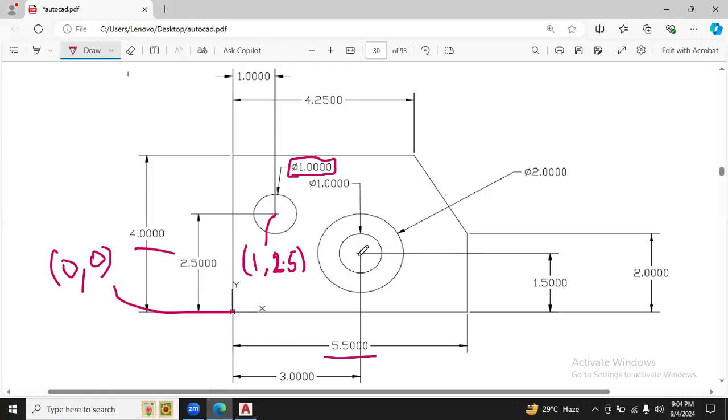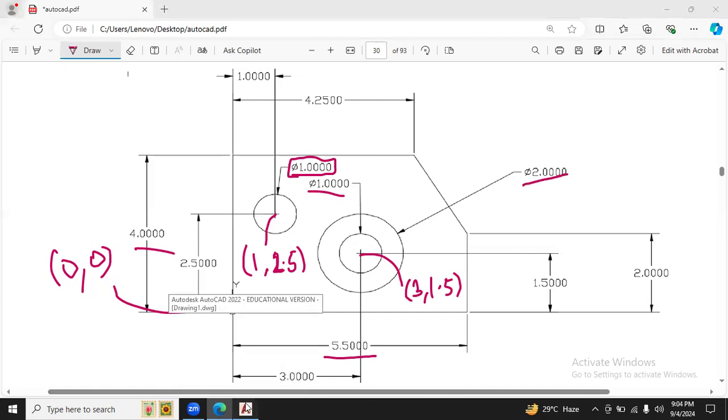For these two circles, the center is the same, and that is 3, comma, height is 1.5, whereas the diameters are 1 for the inner circle and 2 for the outer circle.